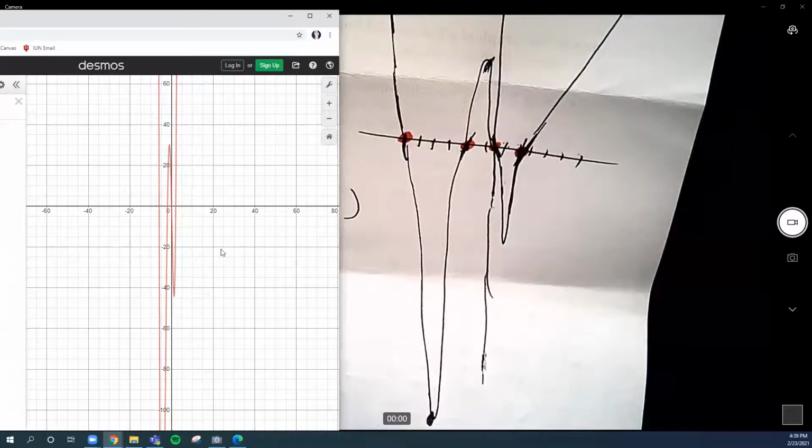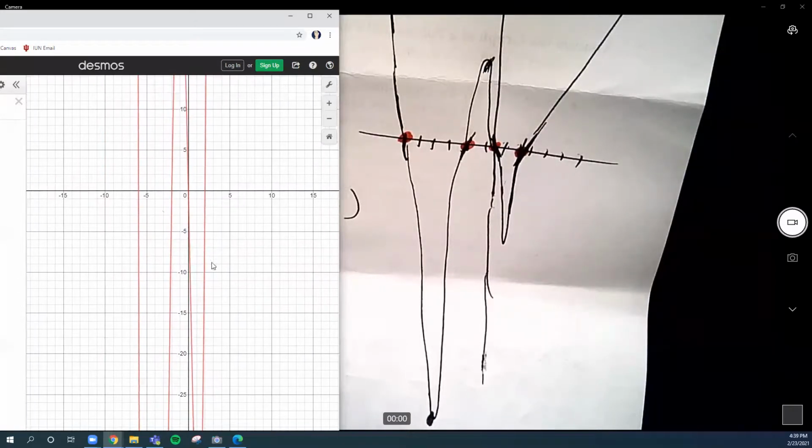So you can see using technology that I do get the exact same graph. It does appear to be a little more compressed from the left and right direction. But it does have these same zeros at -6. I can zoom that in just to verify that. You can see at -6, -2, 0, and 2.